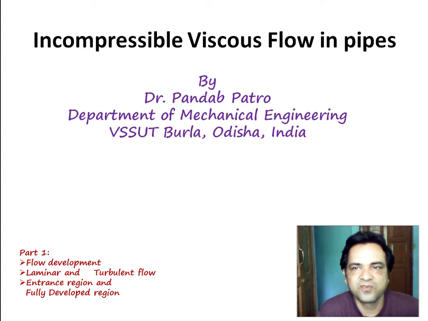Pipe flow is basically internal flow of different cross sections. The pipe or duct may be of circular cross section, rectangular cross section, maybe triangular cross section. In this video we will discuss fundamentals like laminar flow, turbulent flow, the entrance region, the fully developed region, and how the flow development takes place. All these basic things we will discuss for a pipe flow.